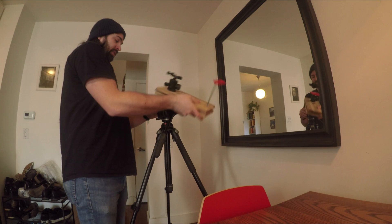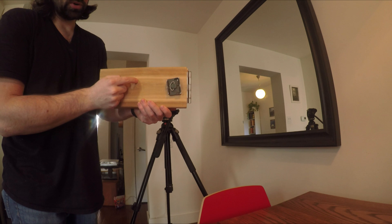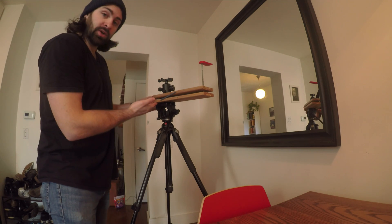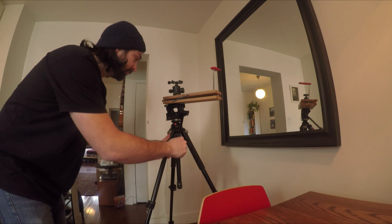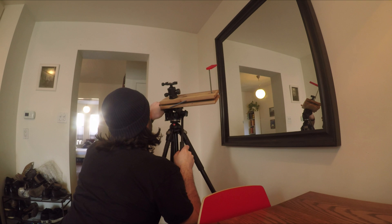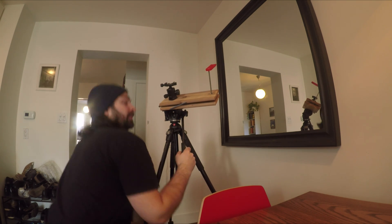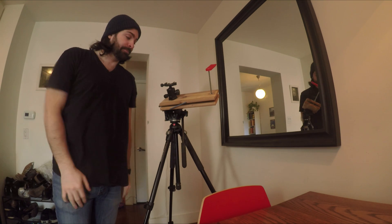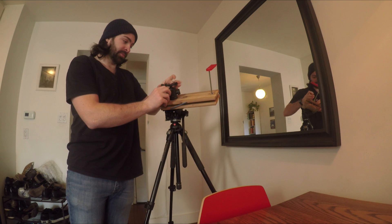Now I'm going to walk you through how you set up this camera to take a long exposure photo at night. The first step is simply mounting a tripod attachment to the bottom of your barn door tracker. Next, you want to align the hinge with your axis of rotation. What I do is take this hinge, get down on one knee, close one eye, and look down the hinge — when that is aligned with Polaris, the tracker is aligned. Once that's done you can put your camera into the second tripod head.